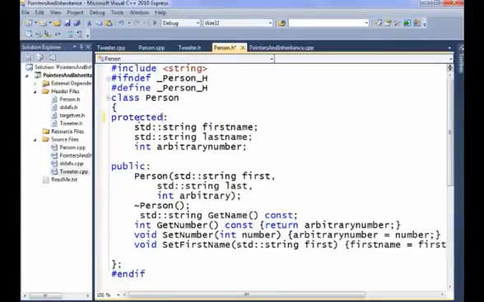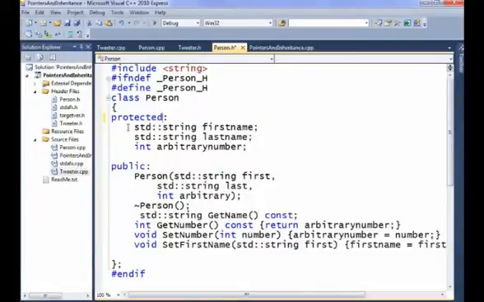Protected is a language keyword that says it's private unless the code is in a class that inherits from this class, then it can do what it likes and party on the data. I consider protected to be a to-do list. Right now, getName returns first name, space, last name. But if you have a business requirement to suddenly change that to last name, comma, space, first name, if these variables are protected, you're going to have to go looking for getName elsewhere in classes that inherit from person.